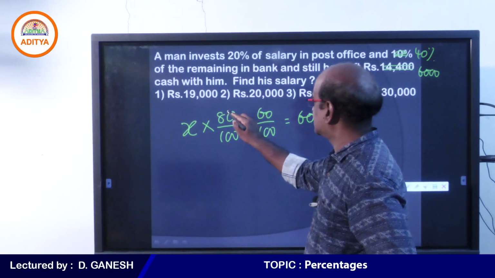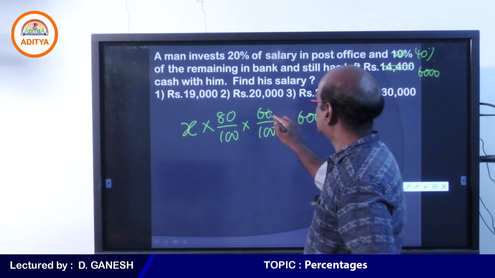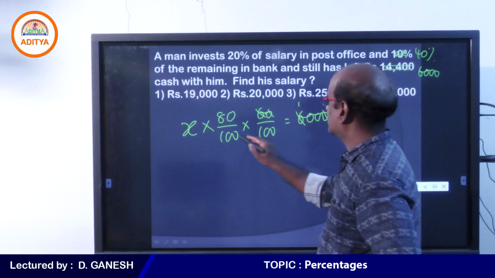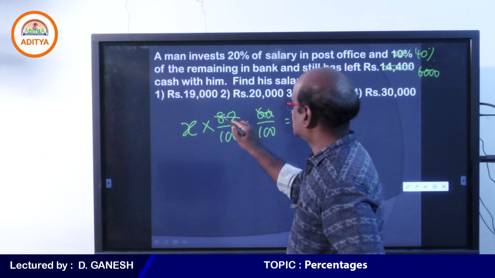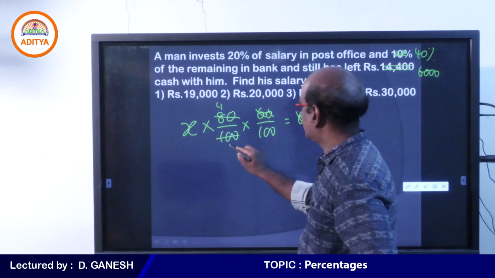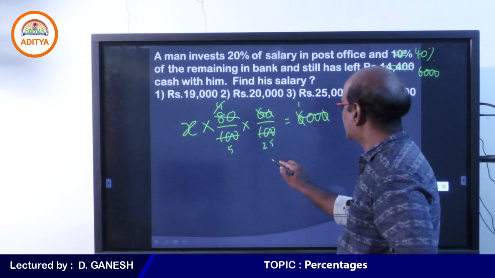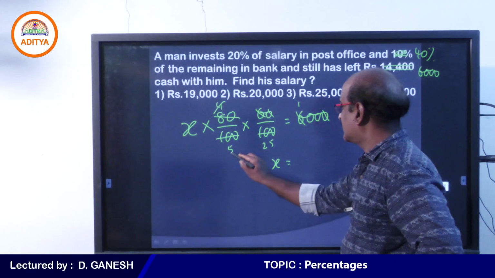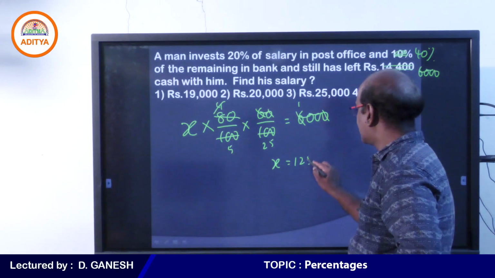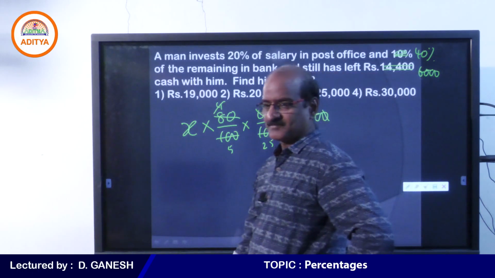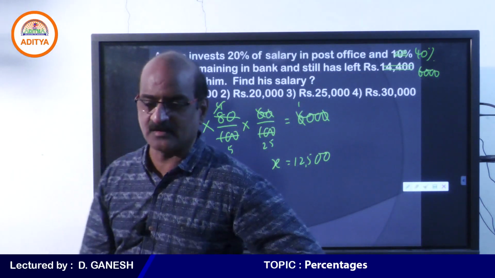Now you can do the necessary cancellation, you will get your answer. 6 cancels for one time. 24 times, 25 times, and 4 cancels for 25 times. Therefore, X is equal to 5 into 25, 125. How many zeros you left with? 2 zeros. But I think yes, now I think we are comfortable.